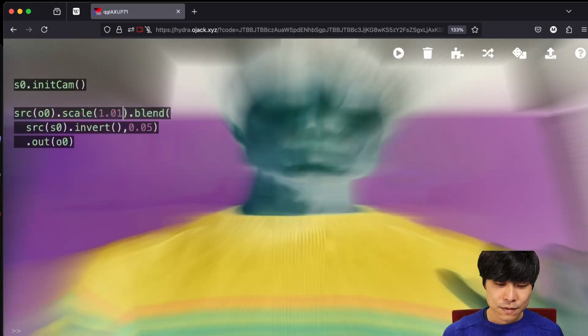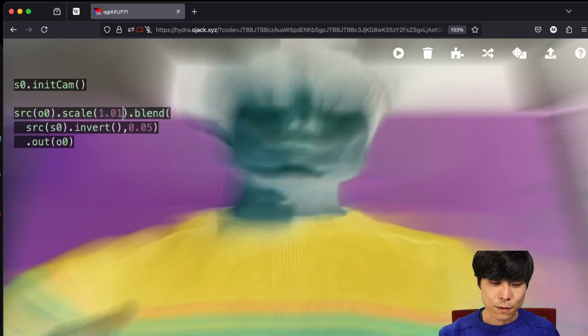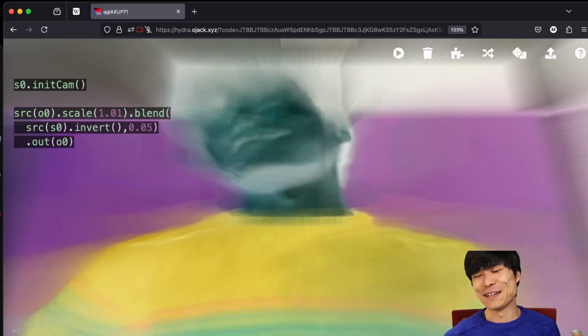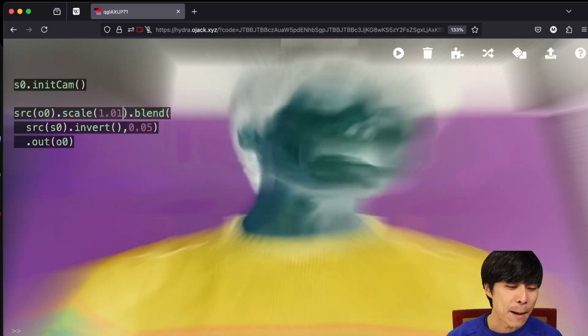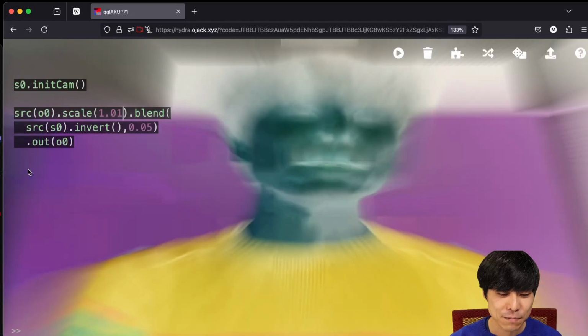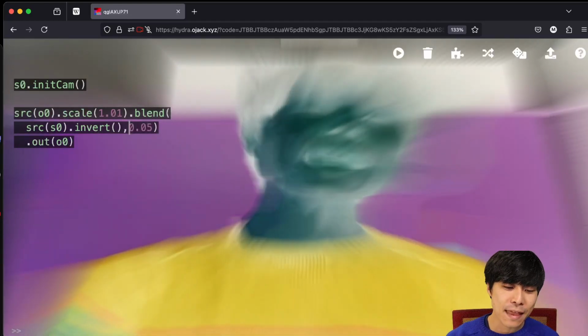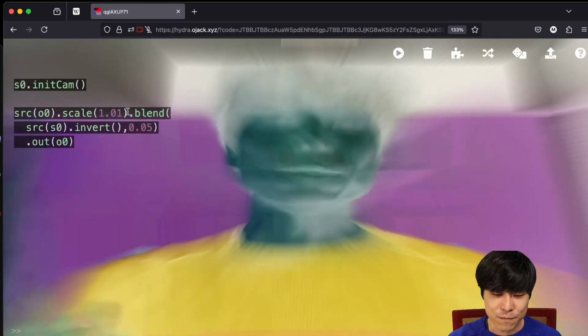But this invert is only applied in the first, well, the image feed that I'm feeding, like a ketchup injected into a sandwich. I don't know if that's a good metaphor, but it's slowly injecting this at the rate of 0.05. That's a way of seeing it. And I wouldn't do invert here because it's going to flicker, I think, or it might not. It might just go gray. But it's because invert is a really harsh operation to the color. It basically inverts the color.